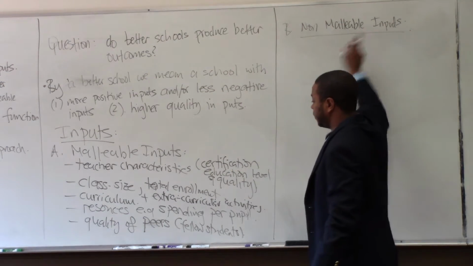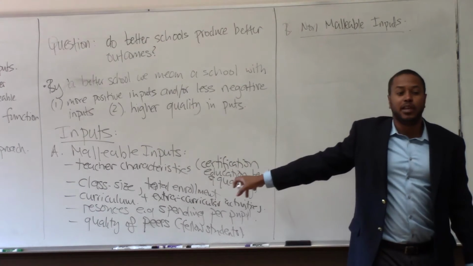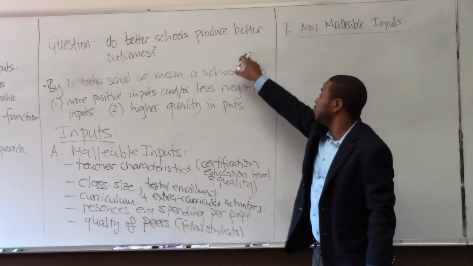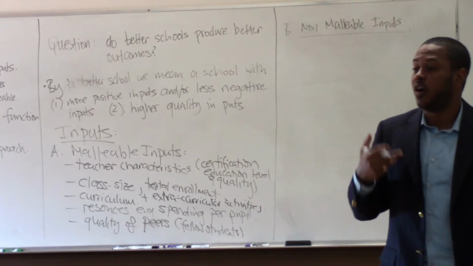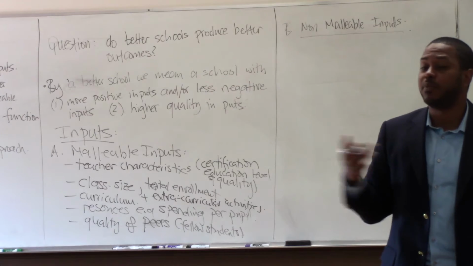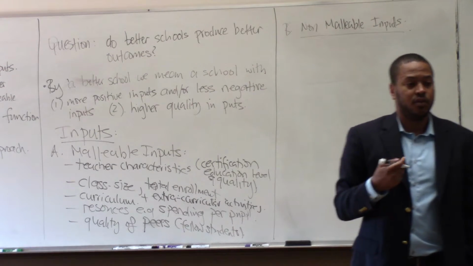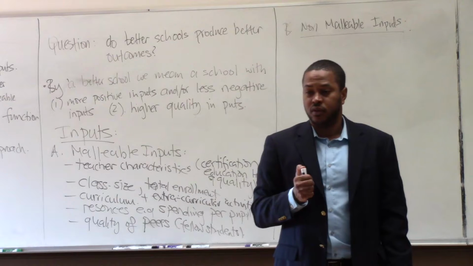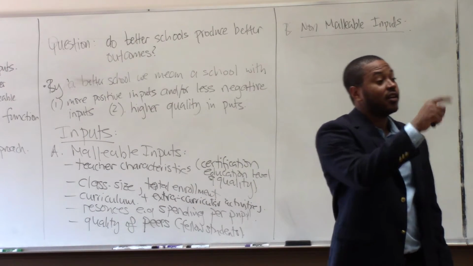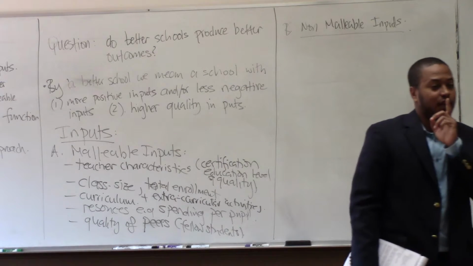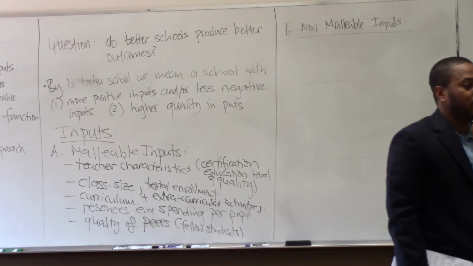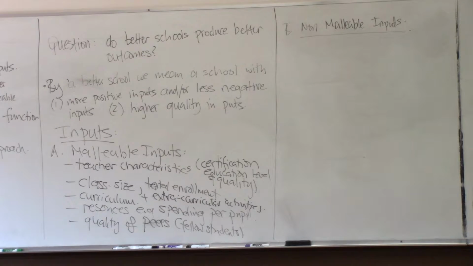Before we go here, why is it important for us to think about the valuable inputs when trying to answer this question, do better schools produce better outcomes? What's kind of the policy significance of trying to understand what are the inputs that are changeable, I guess, that are susceptible to change? Let's see if someone else has an answer. I thought it'd be hard to like determine which one's a better school if you didn't know like which characteristics to like determine or use to determine. You're close, right? So you're saying it would be hard to determine which one is the better school if you don't know the inputs. But can you make that a little bit more precise?